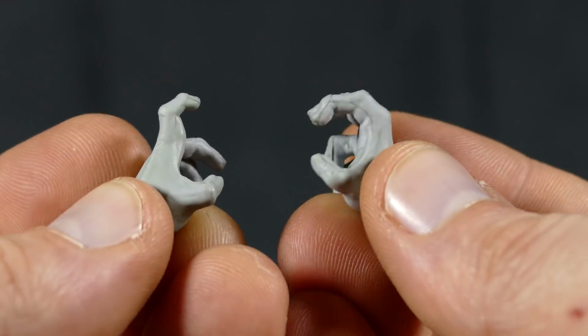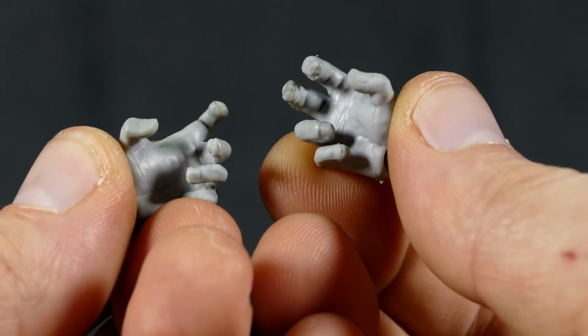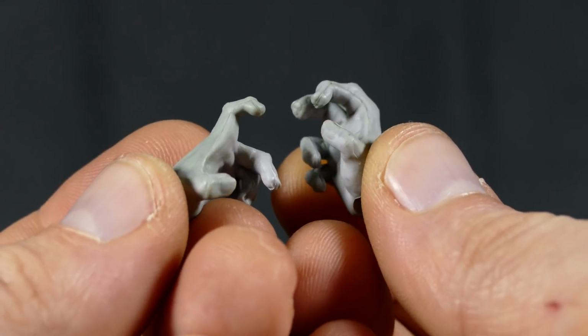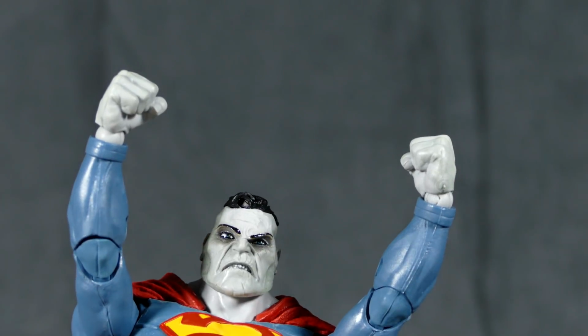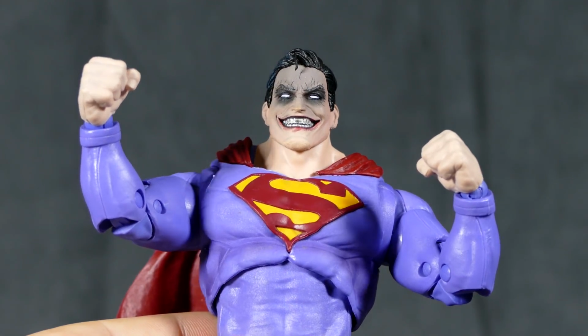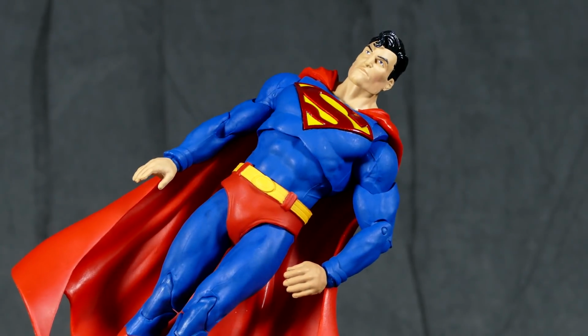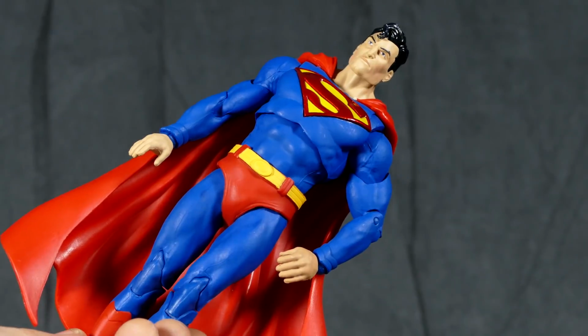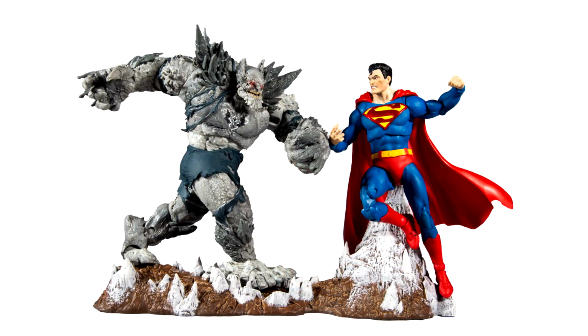Bizarro also comes with 2 extra hands. So these are kind of those open, fingery, zombie-looking hands. And then, of course, this Bizarro figure also comes with the 2 closed fists on the body. Why am I mentioning that? Because even though infected Superman came with 2 closed fists also, it sure would be nice if regular Supes came with 2 closed fists. Heck, even the one in the Superman vs. Devastator 2-pack didn't come with 2 closed fists.